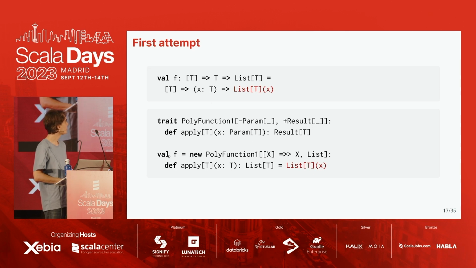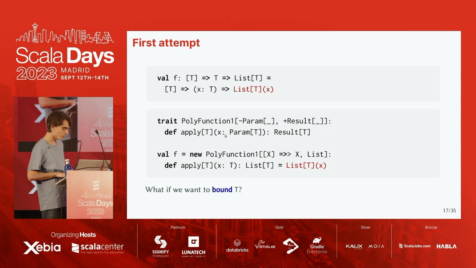So in the implementation here for f, the parameter just takes t and gives me back t, and this one takes t and gives me back list of t. So this isn't too bad, but this isn't good enough because we might try also to bound t.